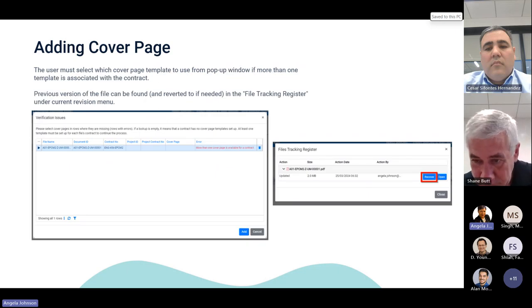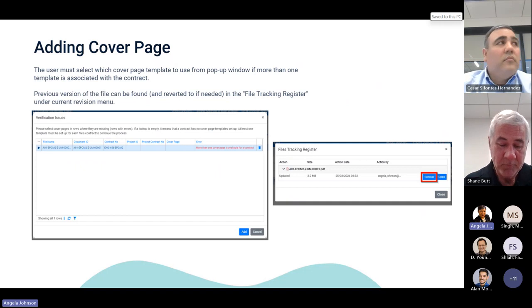Again, the functionality that you have here, if you have more than one template on your contract, you'll get a pop-up window letting you know that you need to select your cover page for which one you're going to use if you have multiple cover pages that are there.